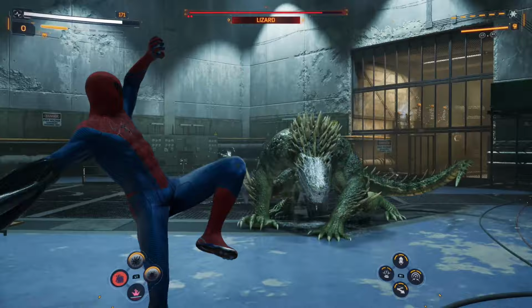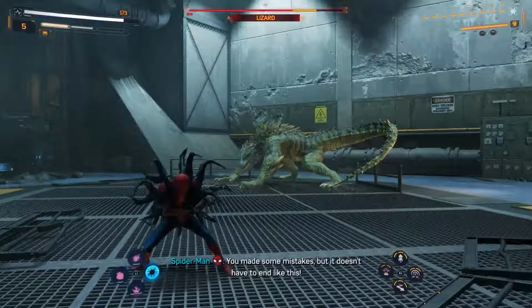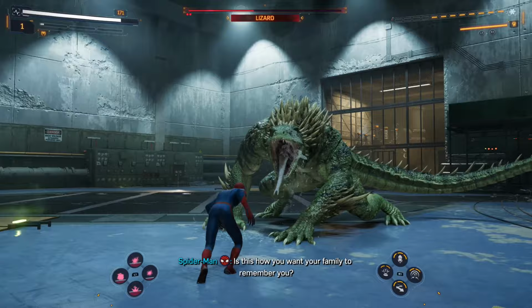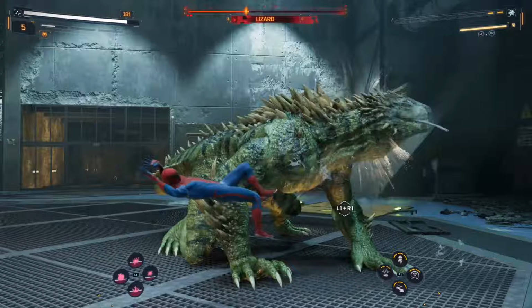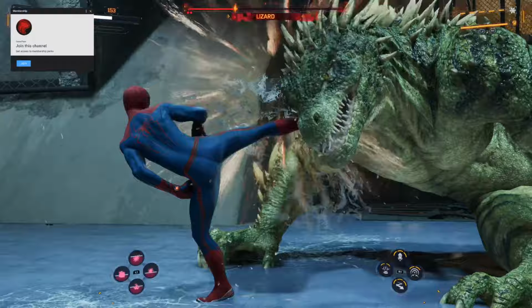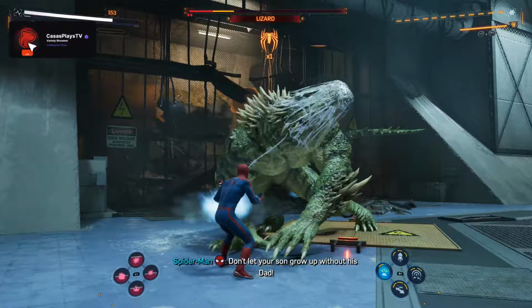You're Kurt Connors, a brilliant scientist. You made some mistakes, but it doesn't have to end like this! Is this how you want your family to remember you? You can still be with them! Yeah, I switched to the first Amazing Spider-Man suit. Oh, God. Think of your wife! Your son! They need you! Don't let your son grow up without his dad! You gotta fight for him!